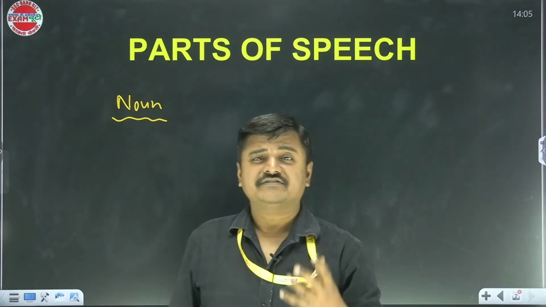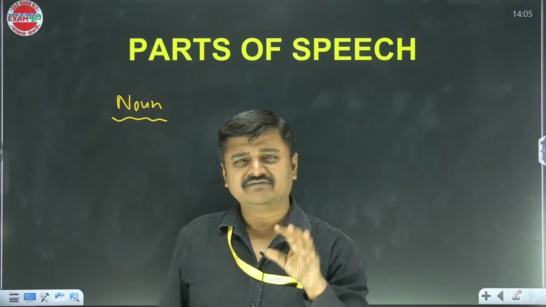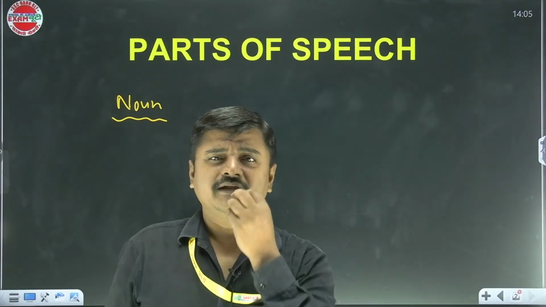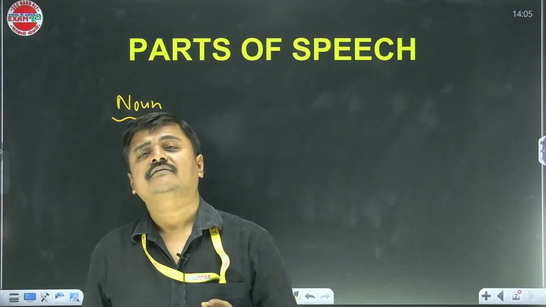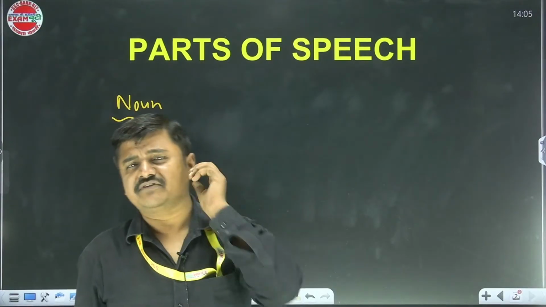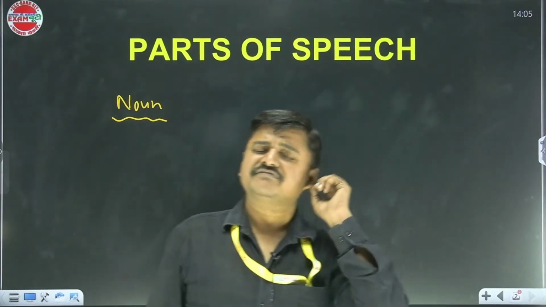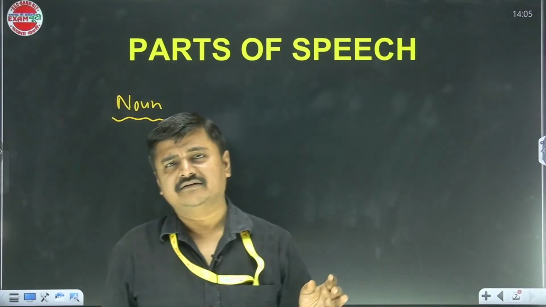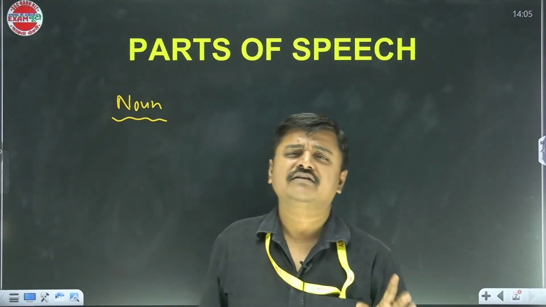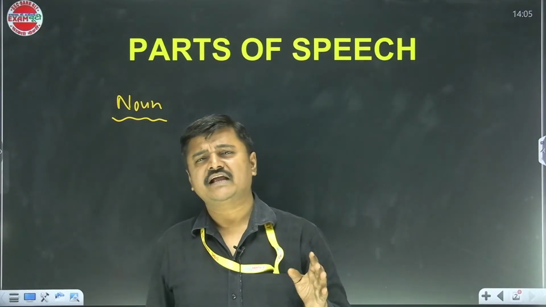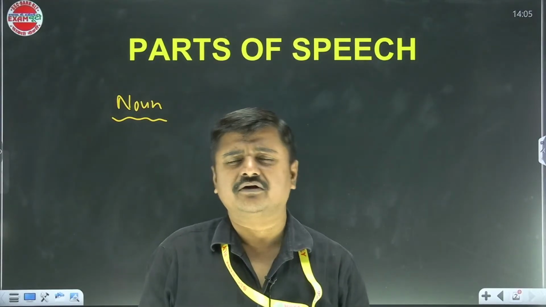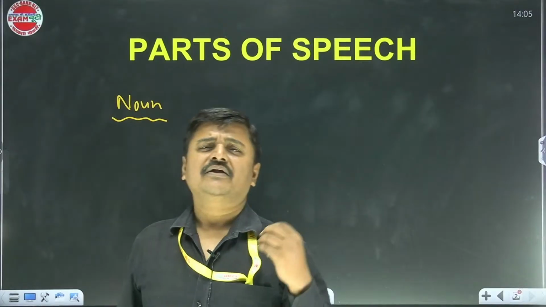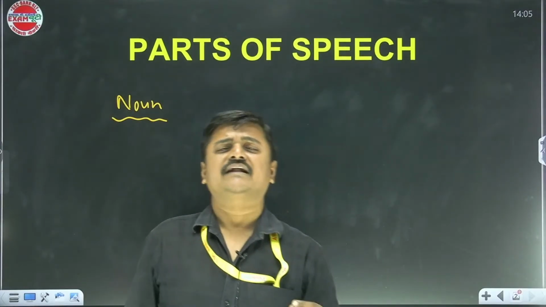The five senses, whatever you can see, whatever you can touch, whatever you can feel, whatever you can just have taste of, all the five senses, whatever you are listening. Yes, you are listening to a music or jarring noise, cacophony, anything. The five senses are receiving all the information that you are getting, and all the information is actually telling you about certain things, and those things are actually noun.